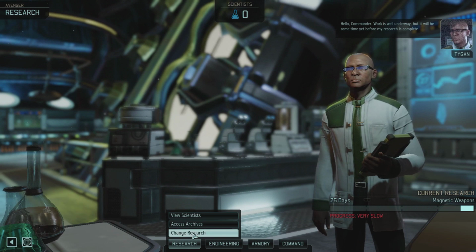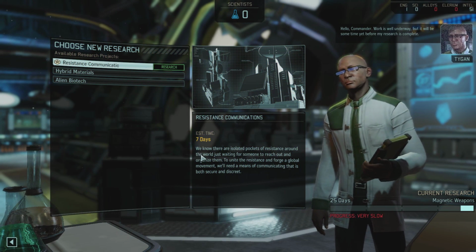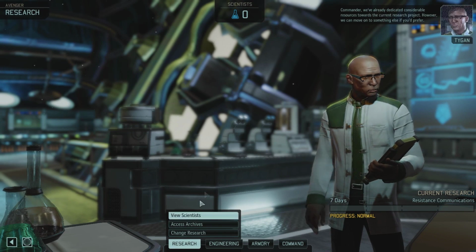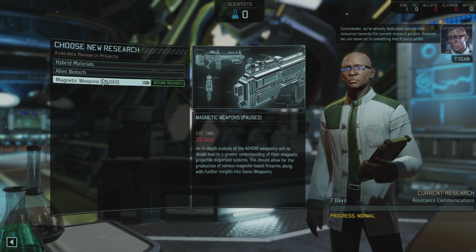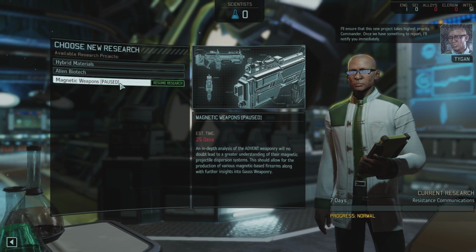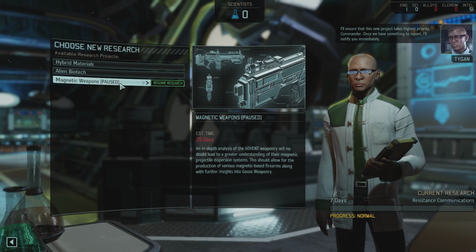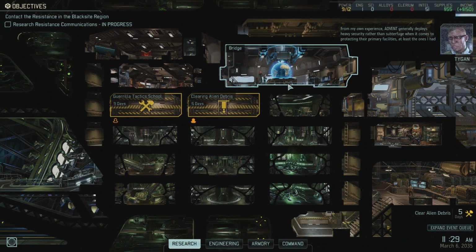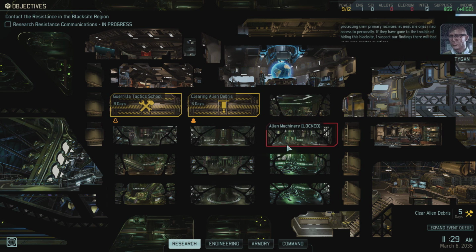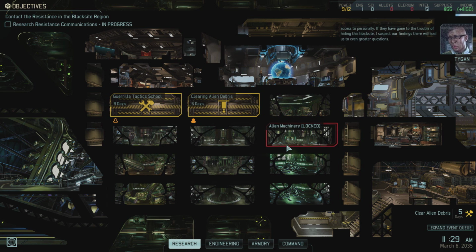Hello, Commander. Work is well underway. But what are you going to do? I'll research resistance communication. Yes, switch the research. I think I can resume the current research project when I pick it up again. I'll ensure this new project takes highest priority. Once we have something to report, I'll notify you. But from my own experience, Advent generally deploys heavy security rather than subterfuge when it comes to protecting their primary facilities, at least the ones I had access to personally. If they have gone to the trouble of hiding this black site, I suspect our findings there will lead us to even greater questions. I'm sure of that as well, Dr. Tygan.